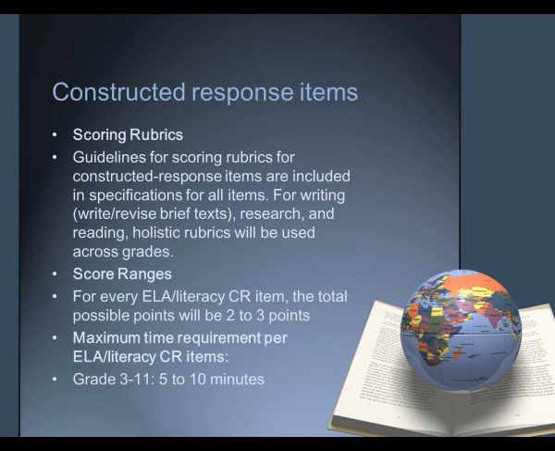There are scoring rubrics for all the different types of constructed response items. The guidelines are detailed in each of those, and we're going to spend some more time discussing and looking over these in upcoming months. To answer a constructed response question, however, I want to bring your attention to the bottom of this slide. The maximum time requirement for a constructed response in grades 3 through 11, they don't want them spending more than 5 to 10 minutes on this response. Responses to constructed response items should be concise, short, and to the point.